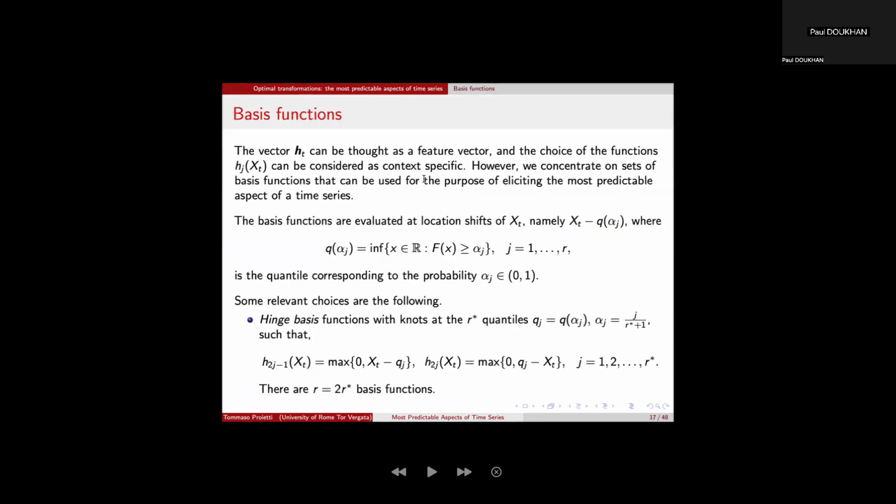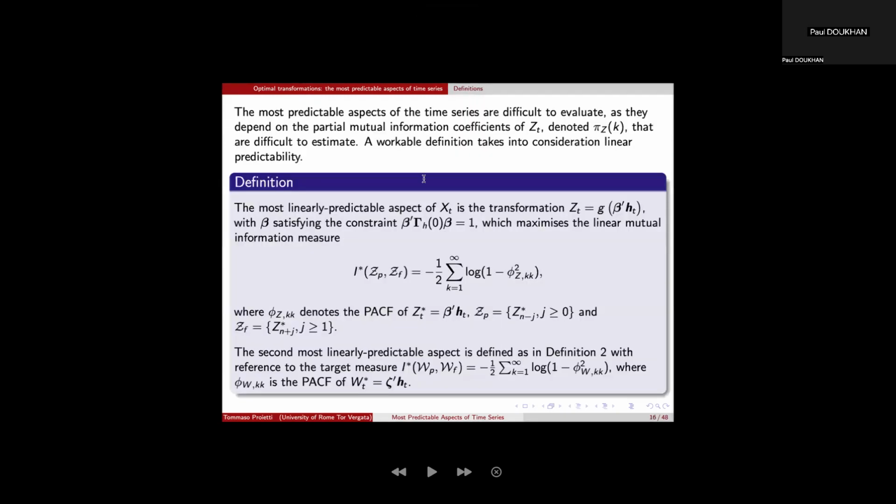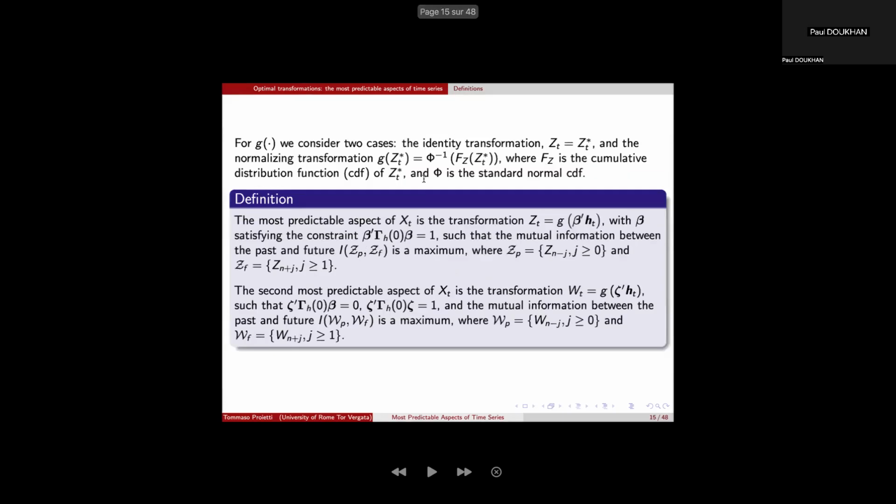Sorry, yes. What is the relation between the most and the second? When you say first and second, it gives an idea of order, no? Yes, there is an ordering. The first one should capture most of the dependence. The second linear combination should be orthogonal to the first according to this. So there is an orthogonality relationship between them. Okay, I was missing that part. It's like a sort of principal component kind of thing. Right. So there is an ordering that goes like this.